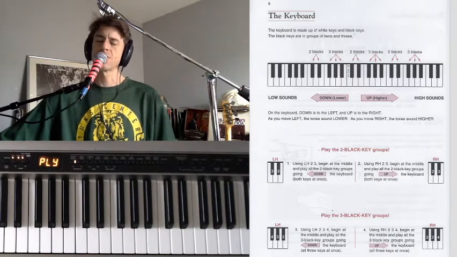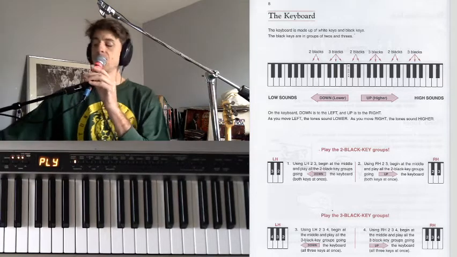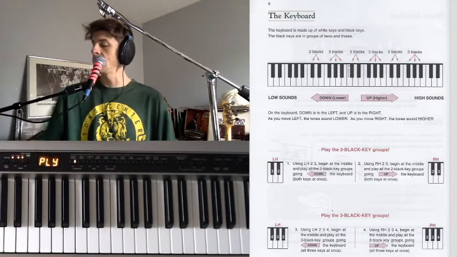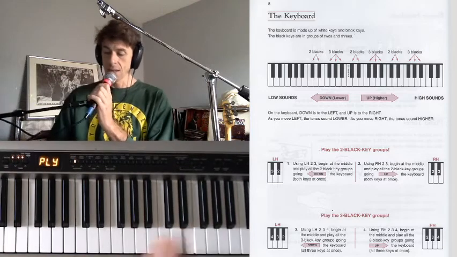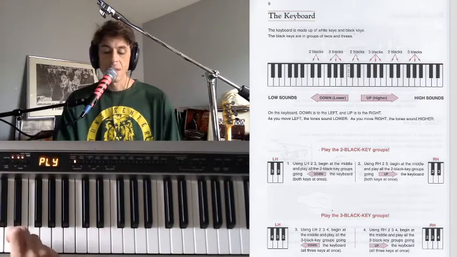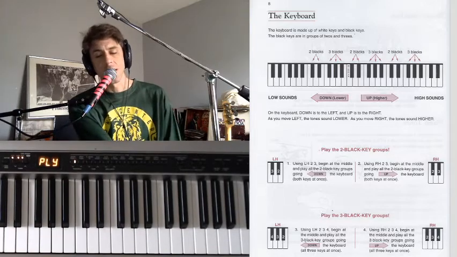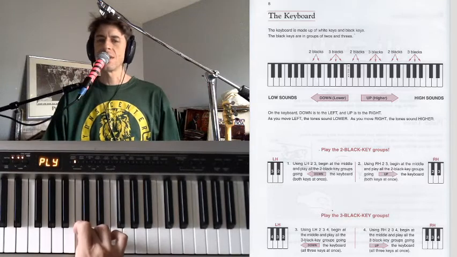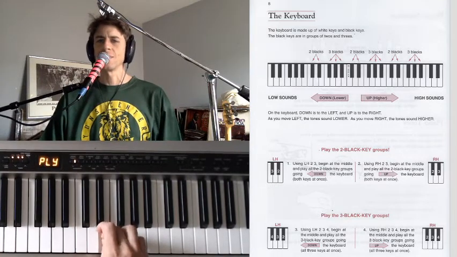E's, half notes. Let's say and play the note E going down. 1, 2, half note E's. E, E, E, E, E, E. Okay, so we've learned C, D, and now the note E.